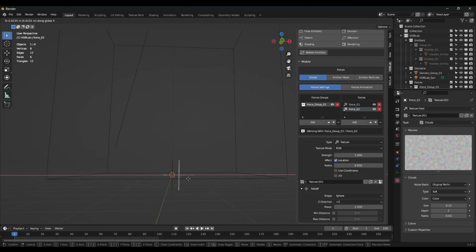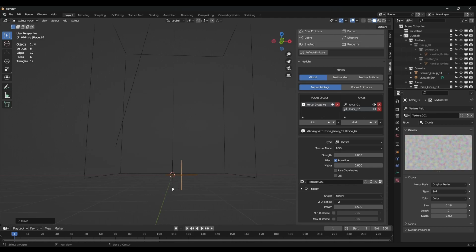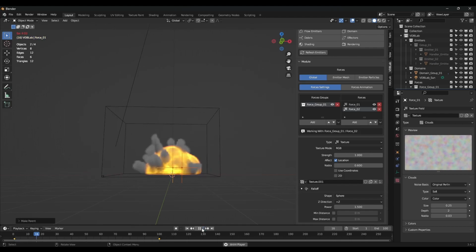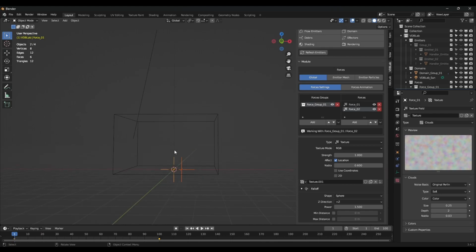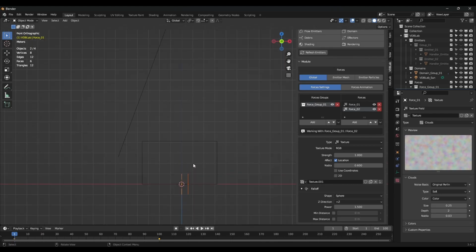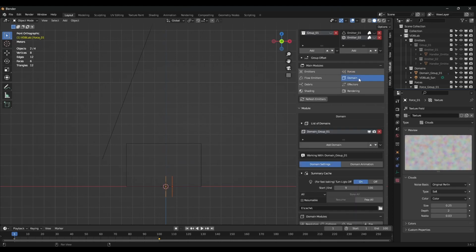We adjust its position so that it is close to the previous one, and then we match it to it. Note that these values are not fixed parameters for all explosions, they will depend on the type of explosion, the scale, and the effect you want to achieve. It is normal to spend more time on this process to give detail to the explosion. We bake again, check the explosion and make the necessary adjustments to obtain the desired results.